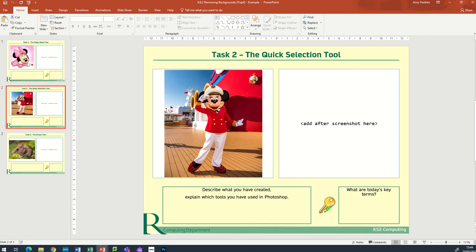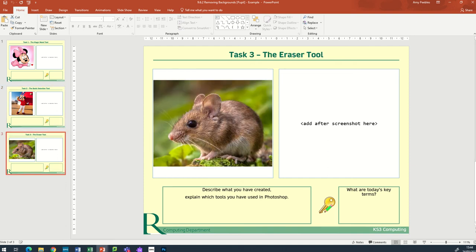The second picture for task 2 needs to be a person in the middle of scenery, and it can be whatever scenery you would like. Again, it's helpful if the person is really clear on there. However, not so much of a big deal on this one because we're going to use some different tools to try and make it as easy as possible to remove the background. And the final one for task 3, choose an animal that has fur, because I'm going to show you how to make sure that it still looks like they're furry even though you've taken away the background, which can be quite tricky. So stop the video now and pick your 3 pictures.